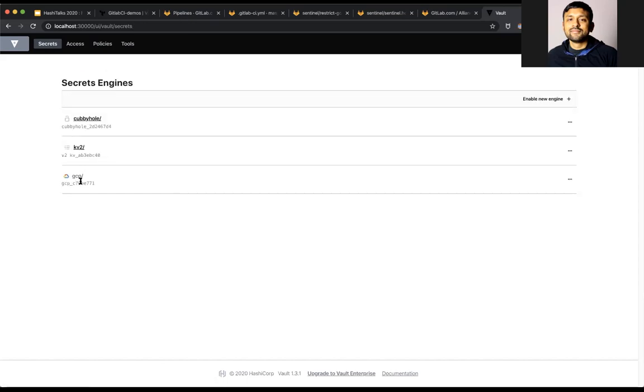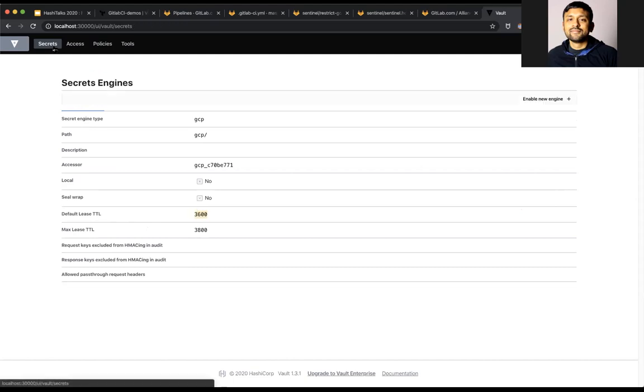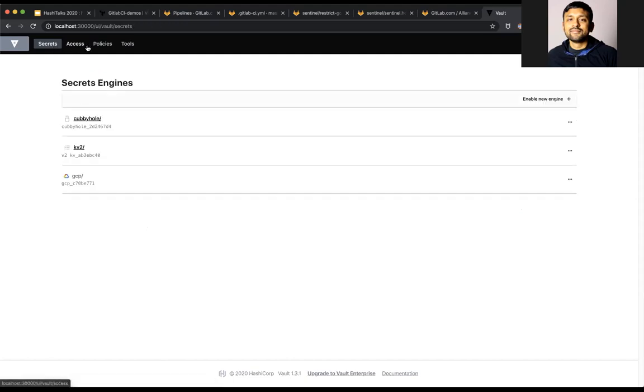And we have a GCP secrets engine, which is a dynamic secret engine, which essentially provides dynamic credentials. In this case, we have a time to live set to about an hour. So after 1 hour, the GCP credential will be destroyed by Vault. So that really are all of the different software and different pieces of code that are working together to enable this enterprise IaC workflow. So Mayank, I'll hand it back to you at this point.